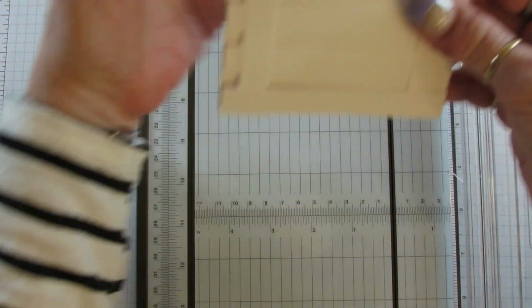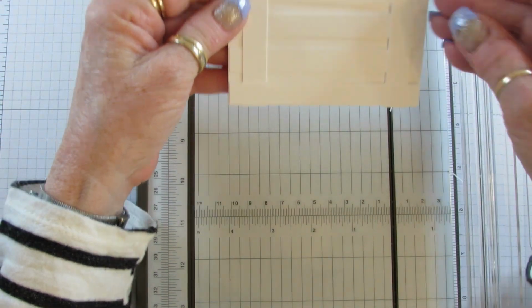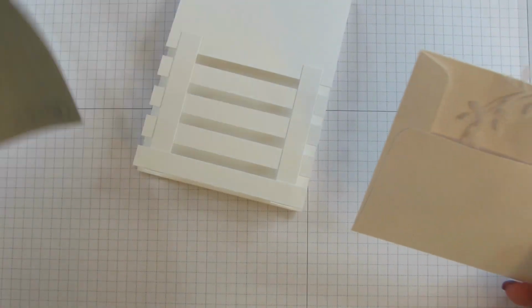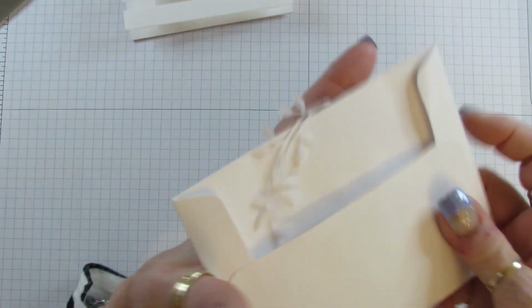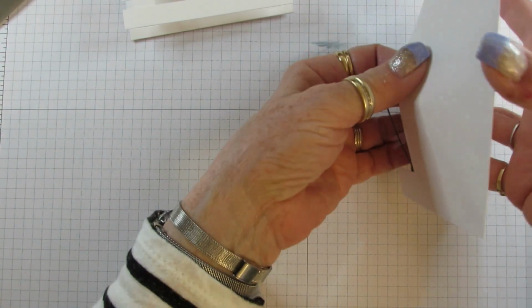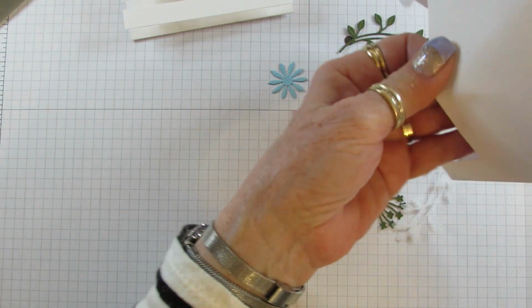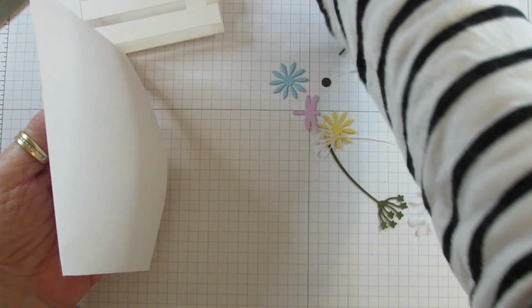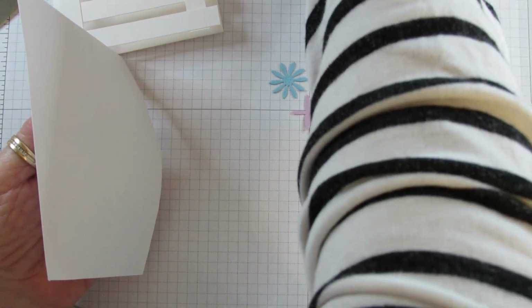Let's see how it looks from the front. Not bad at all, if I do say so myself. Okay, all that's left now is to decorate. I took the liberty of pre-cutting all of the pieces that we will need to decorate this card. Got one that's trying to get away from me.